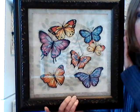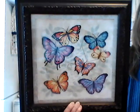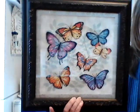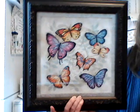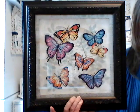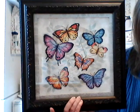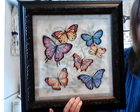I have a lot of Dimensions kits. A lot. Will I stitch them all? Probably not. I don't know that I would actually live that long. But I know I'm not alone in that. I'm glad I did purchase the kits when I did, because some of them are no longer available and some of them are a lot more expensive, or shipping is a lot more expensive. So I'm glad I do have those.